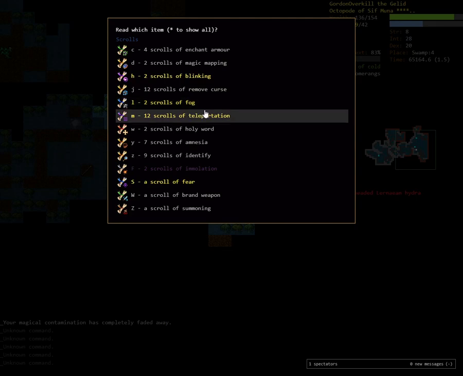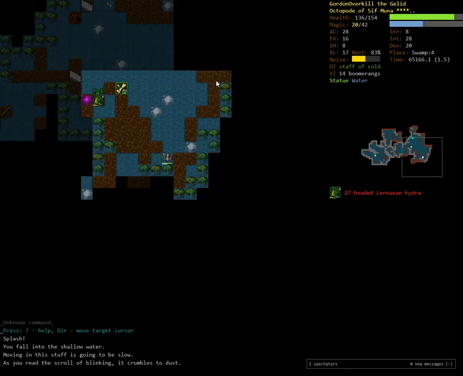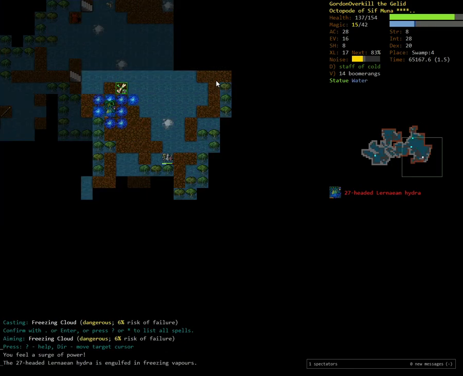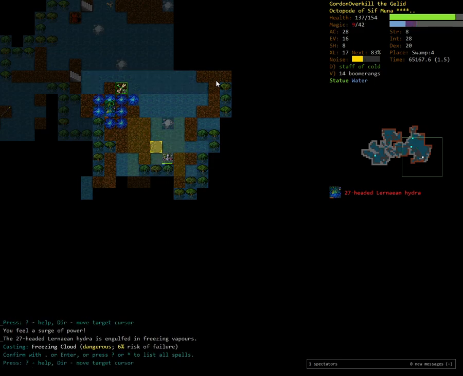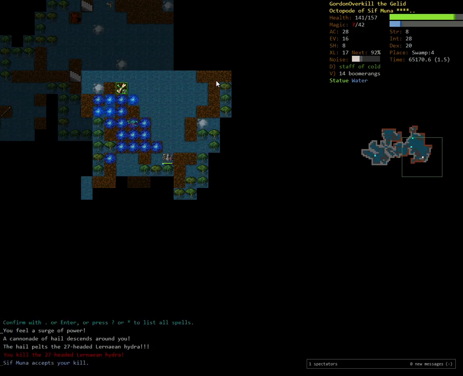I think it's time to kill Lernie. Let's blink down here. And make sure that the whole path towards us is a 27 head death trap. And we got her. Excellent.